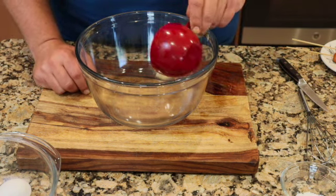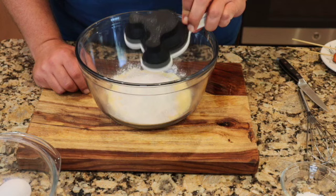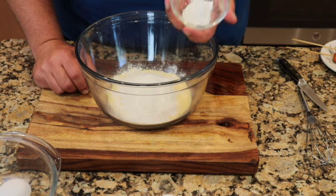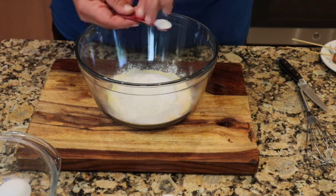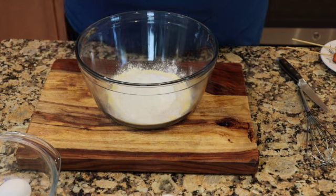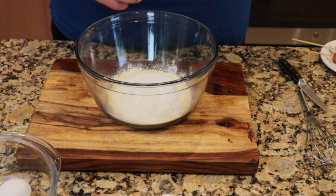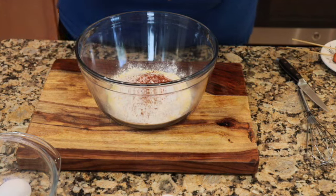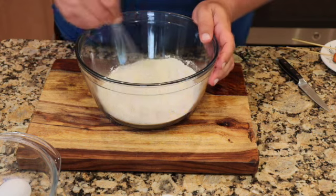We're going to start with 3/4 of a cup of cornmeal, 3/4 of a cup of flour, all-purpose flour. To that we're going to add 1½ teaspoons of baking powder, 1/2 teaspoon of baking soda. We get that in there. I like to add a pinch of salt, and this is optional, but for flavor, a little bit of chili powder. Why? Because it's different. It also adds just a little touch of additional flavor.